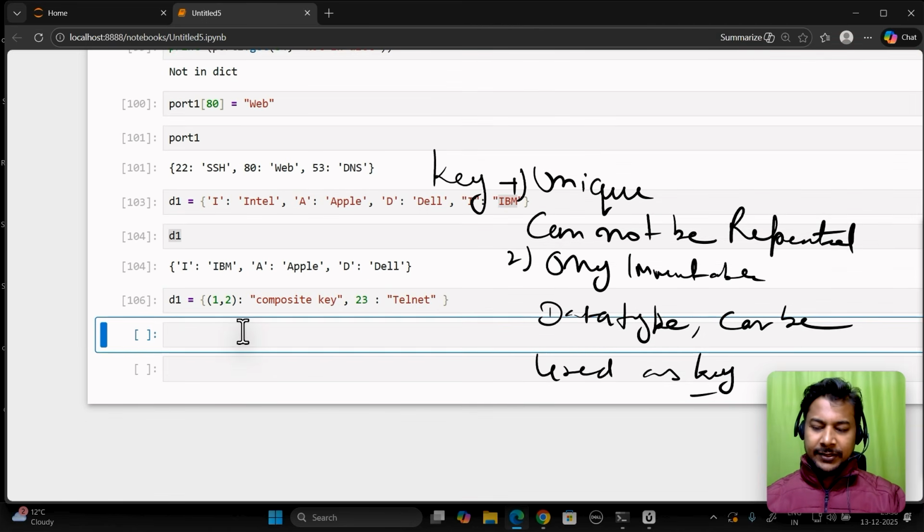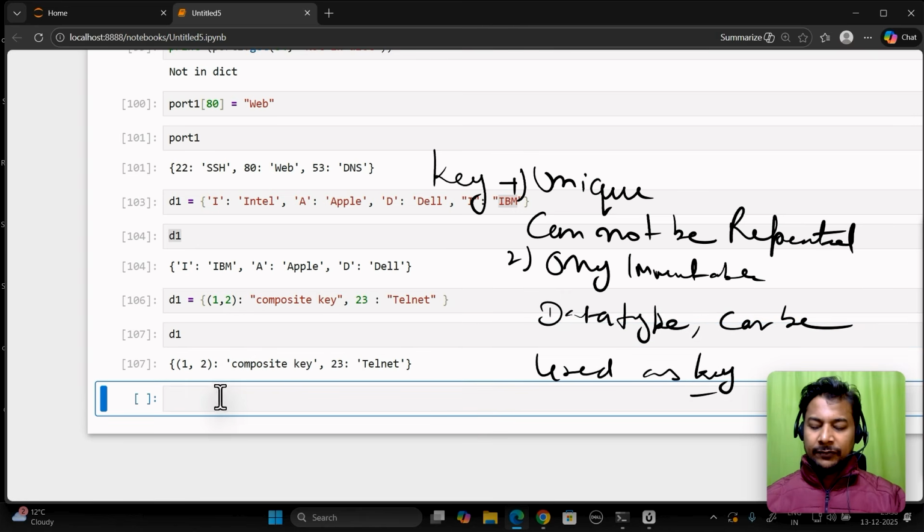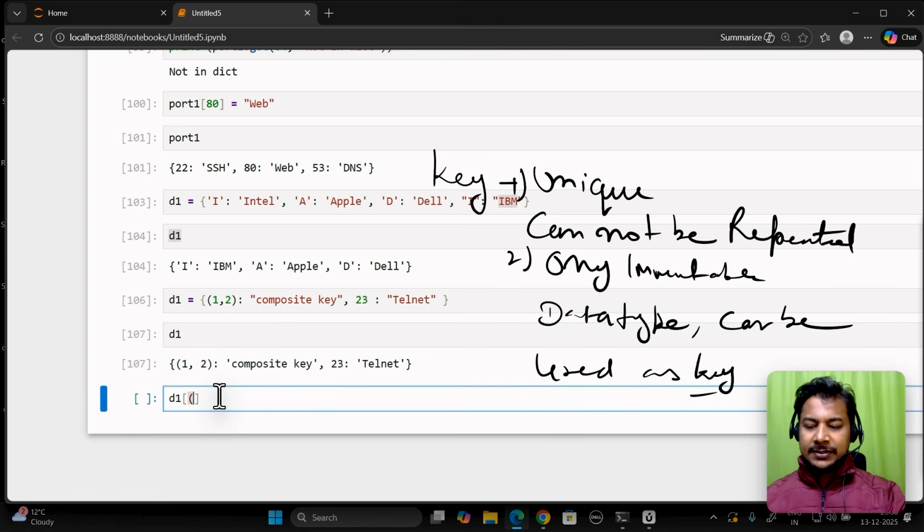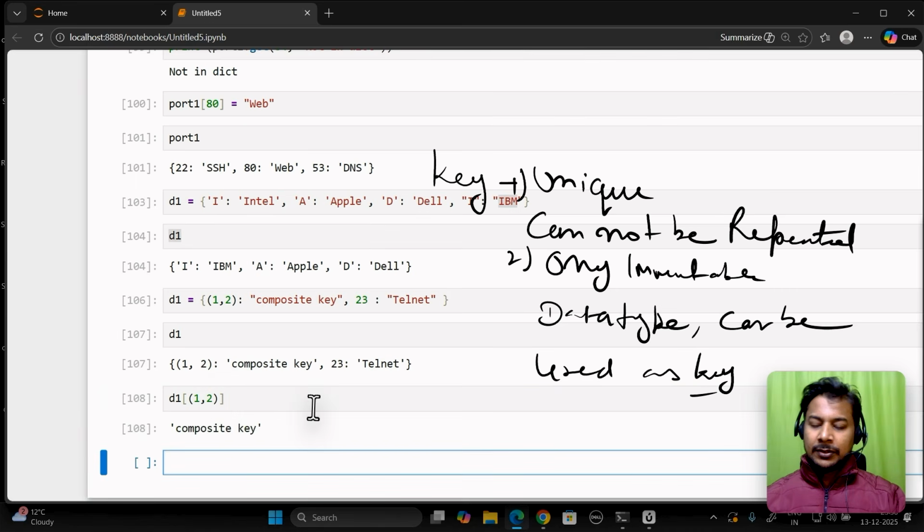Yes, we can create it, there's no error. If I want to access it, I give the same tuple, 1 and 2, and I'm getting the value for the composite key. Yes, a tuple can be used.